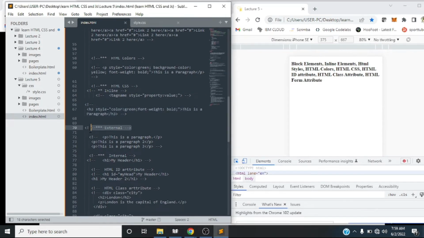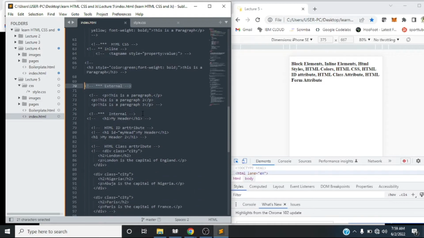So before we talk about external styling, we'll talk about internal. So let's say we get this H1 now. You know, say if it's inline styling, we go write the style attribute here, pass them the property and the value.